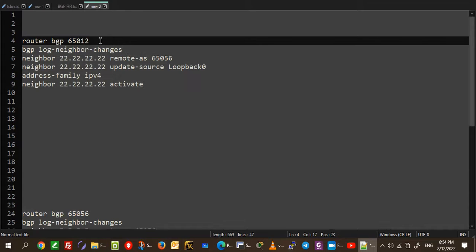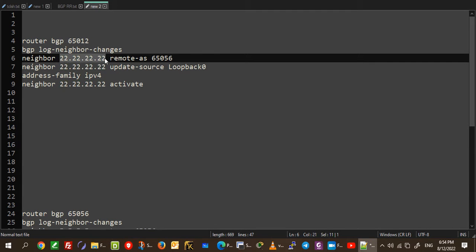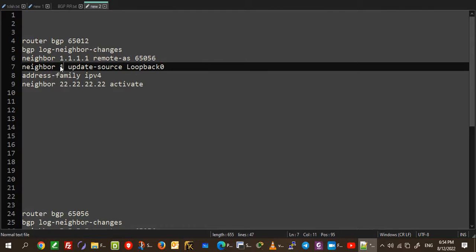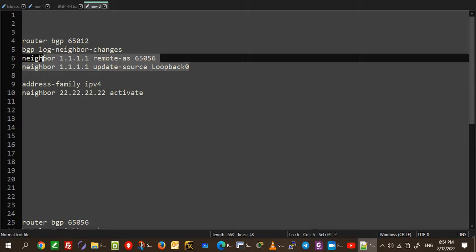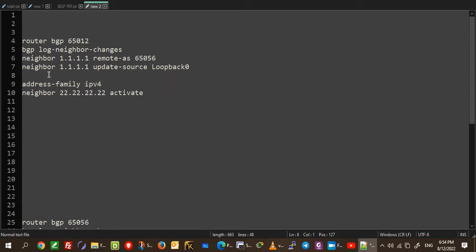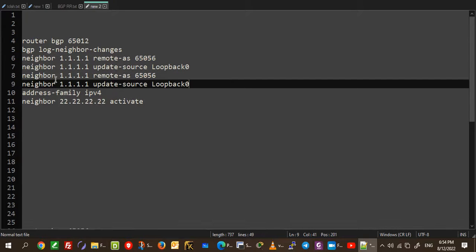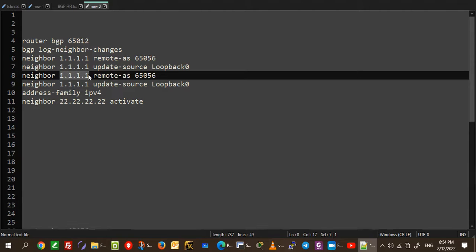I have the same local AS and I have to use the loopback addresses 111.111 and 222.222.